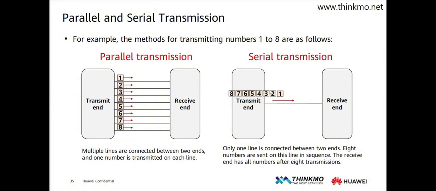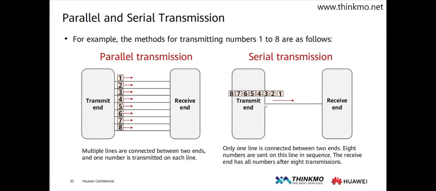In terms of anti-interference capability, serial transmission has a greater advantage here, because it actually only has one line, so there's no issue of interference between multiple lines. In terms of application scenarios, parallel transmission is more suitable for internal data transmission where high speed is required, and the distance is relatively short. Generally speaking, the distance should not be too long. If the distance is too long, the cost will increase greatly.